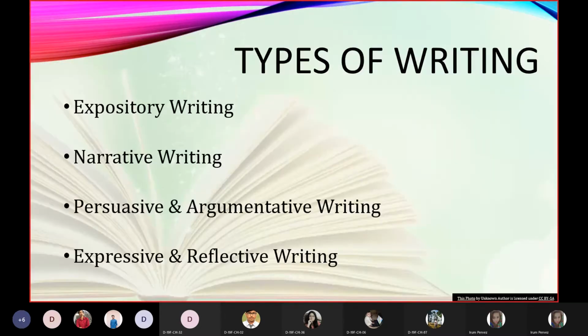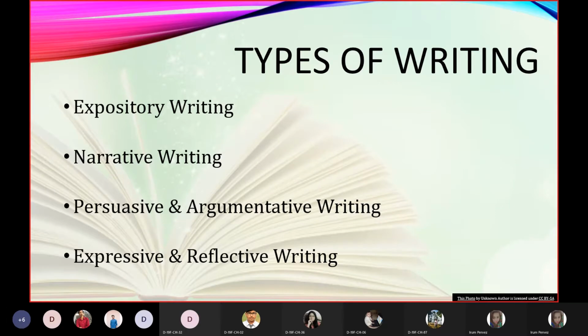So, do you have any idea of expository writing? Many of you were saying yesterday that yes, you know expository writing. So, what do you mean by expository writing? Or can you break down this word expository and let me know what it would be all about? Please do not copy and paste from anywhere. Do not look here and there. If you know, please let me know. If you don't know, please write down that you don't know, instead of copying and pasting from anywhere else. No idea about it. Okay.